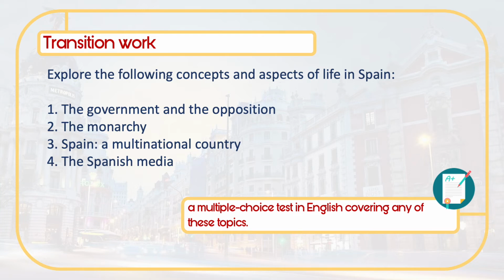Topic number three is the multinational country that Spain is. So similar to the UK, where you've got four nations, Scotland, Wales, England, and Northern Ireland, Spain is also divided into separate and different nations. We call them comunidades autónomas, but we also have provincias. So what is the difference? Think about that. Also, can you find out what are the possible implications that this multinational identity has brought within the last 100 years? For instance, we've had terrorism, we've had areas of Spain wanting to become independent. Look into it, that's very, very important.